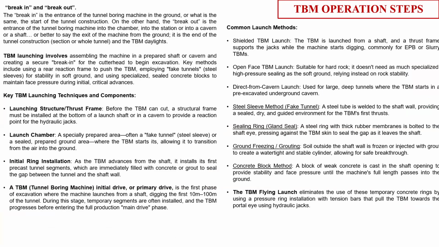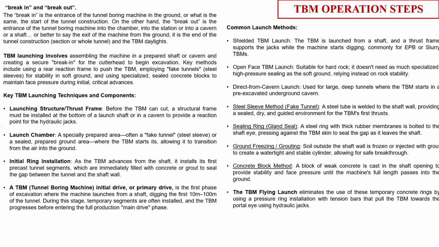So once the TBM is lowered inside the shaft, then it is built in different parts. Now, this is one type of structure, how we are launching the TBM. Another is called the launching chamber or the fake tunnel. Basically, you are not preparing any shaft, you are preparing a tunnel or a cavern, and you are installing the full TBM inside this tunnel or the cavern, and then you are gradually pushing the TBM towards your tunnel face.